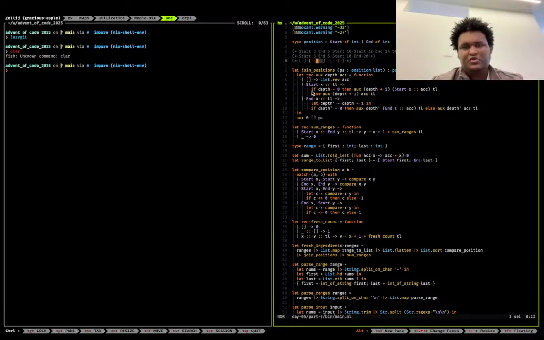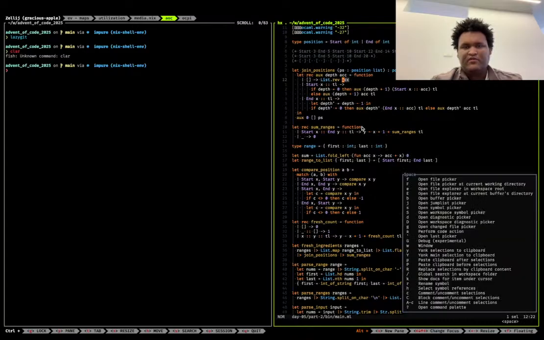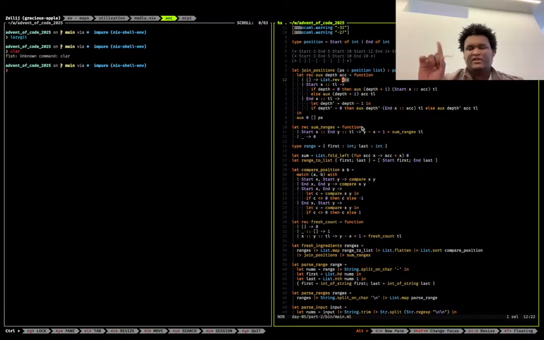So the algorithm we need to come up with needs to simplify these ranges to the groups that are at the top level. So basically we have this function here that does that. It just recurses over the positions. If we get an empty list, we just return the accumulator. We just have to reverse this because we're appending stuff to the start, not the end. That's just a functional programming thing. You can ignore that. Just consider this as returning the array.